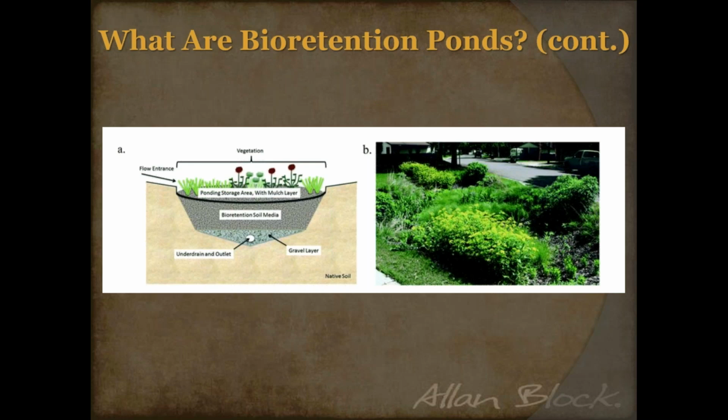On the left, we get into a few more details where you see, obviously, you have that plantable material on top, but then you have that bioretention soil media. This media right in through here is actually acting as most of the filter. Typically, you'll have some type of a sand layer here to keep the media coming down into your drainage rock. Your underlying drain, that depends on the application. You may or may not have that. If your subsoils are to the point where they'll accept it at a reasonable rate, you might not even have an overflow drain or something of that nature.